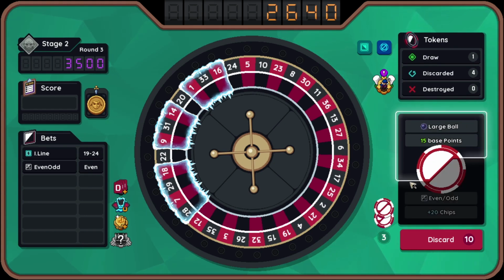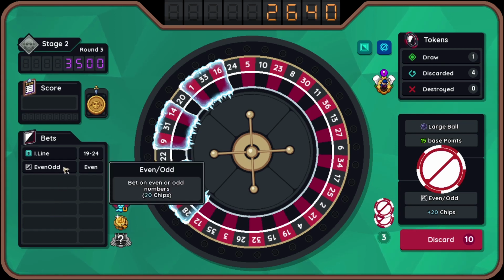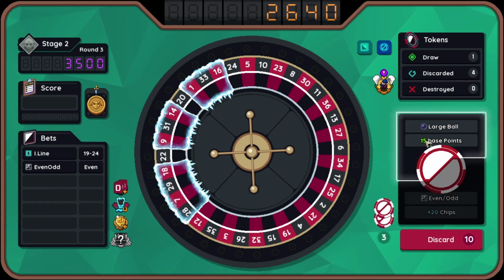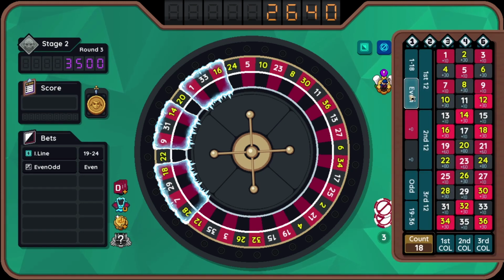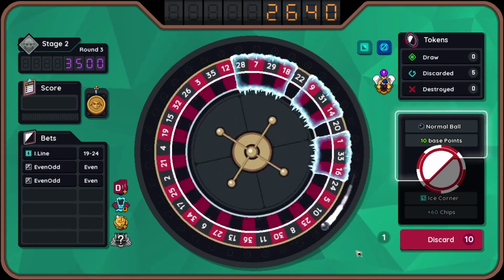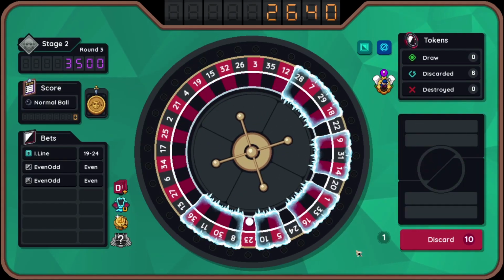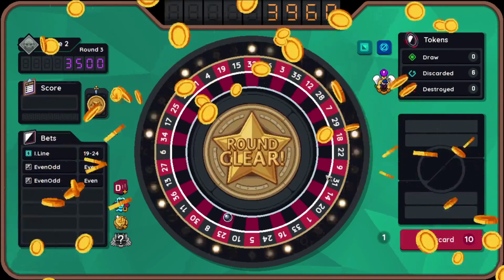Great. Now, this large ball, its score is influenced by multiple pockets, but it can still only achieve one of these bets once. Still, I think I'll skip out on it and go for another even bet. Wish me luck that it will land in an even pocket. It does not. But it landed in the 23, so ice line is a win. Okay, I think that'll... Yep, it got me there.